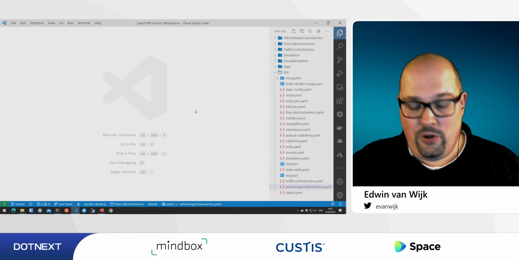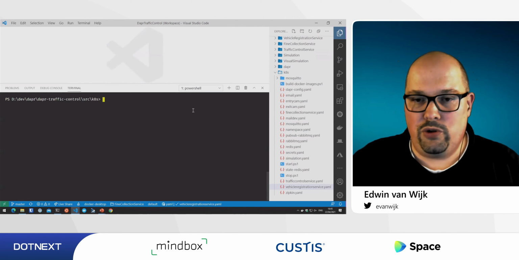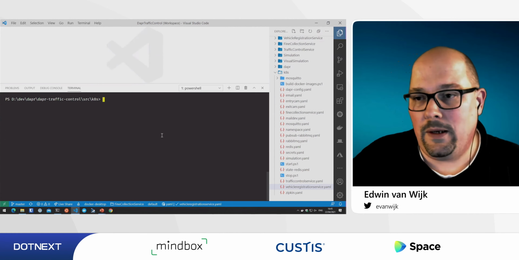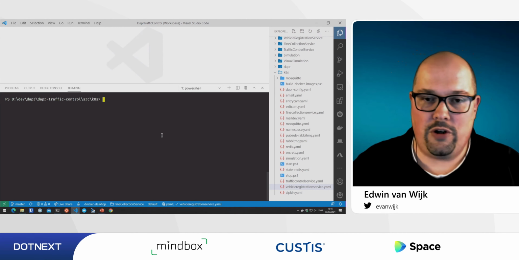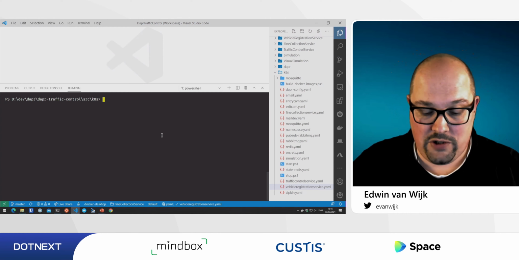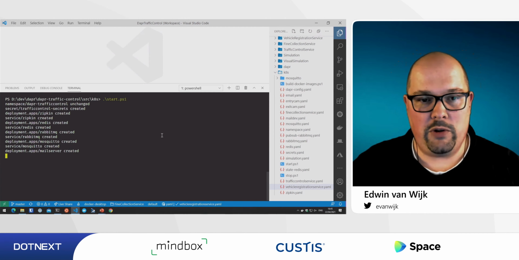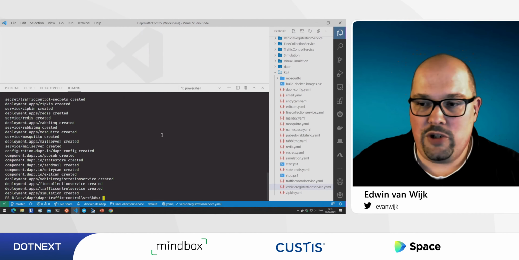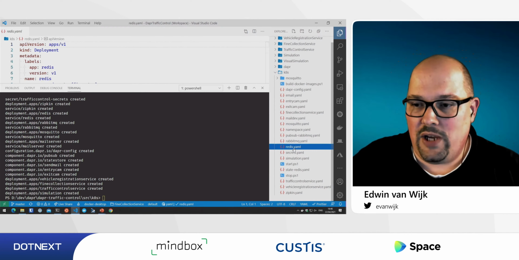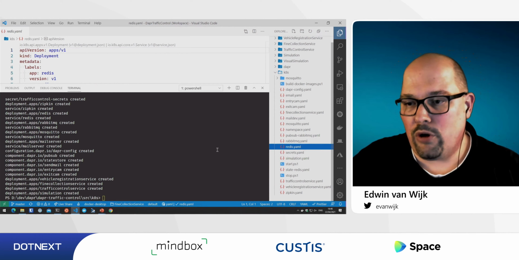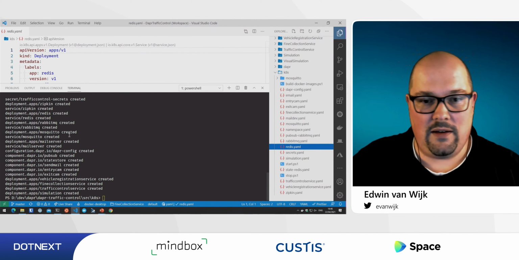So let me show you the logging that you will also see during the workshop. I will start it now. Like I said, this runs in Kubernetes. During the workshop, you're going to do something different, but I just wanted to show you this. I'm going to start this, and it will just apply all these manifest files. So also the RabbitMQ, the Redis cache and the Mosquitto broker, all that stuff is created on my Kubernetes cluster.